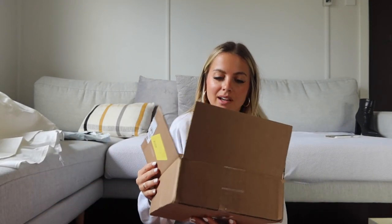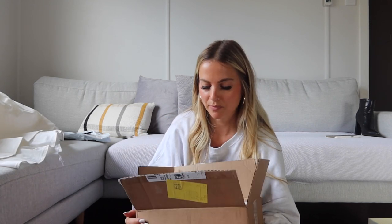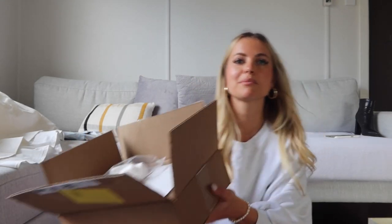The first package I'm not actually going to open for you guys because it is my dress — there's a sneak peek — it's my dress, bag, and earrings for my engagement party this weekend. I'm doing a vlog for my wedding series part three covering the engagement party, so you'll see the dress and outfit details there. The only hint I'll give is that it's from Revolve, which isn't much of a hint since they have like 900 white dresses on their website.